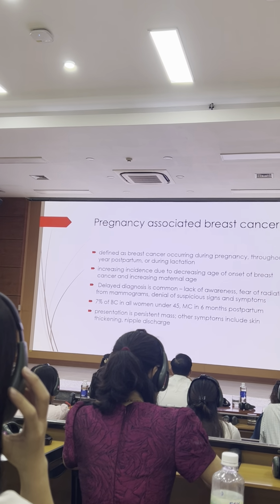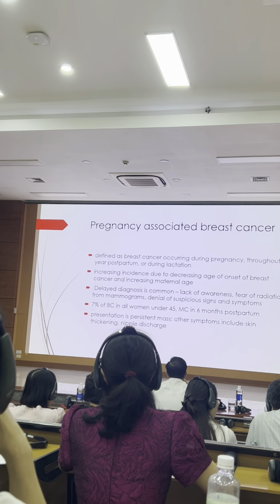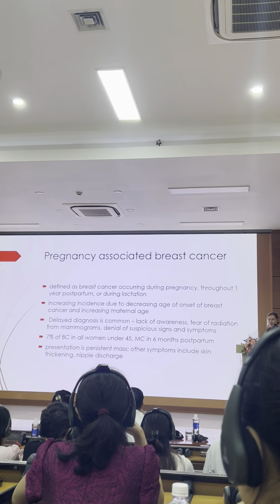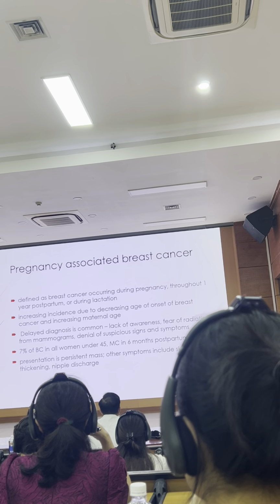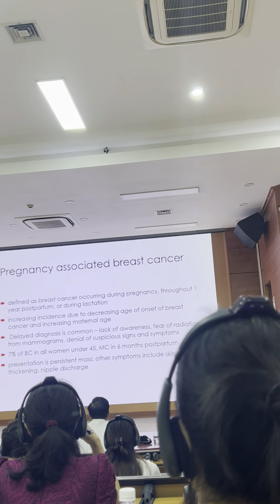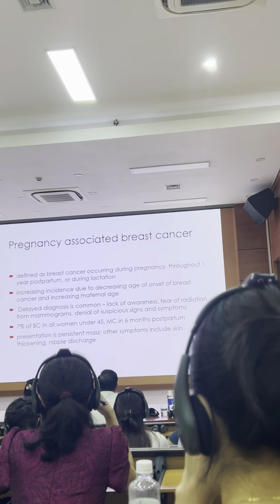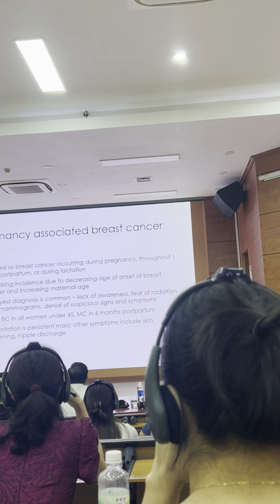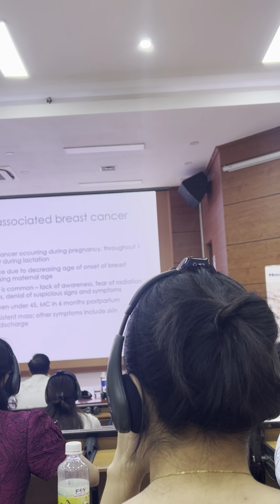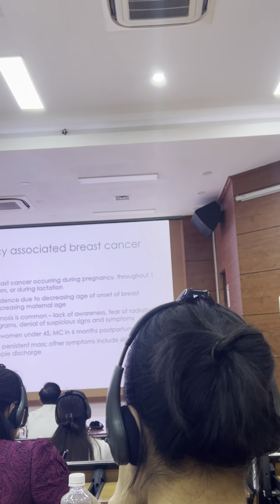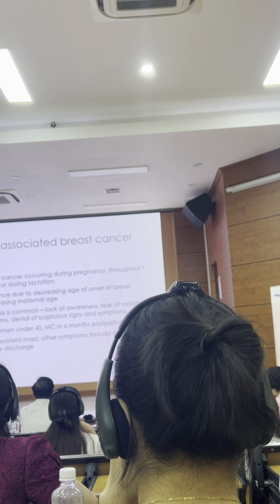Unfortunately, delayed diagnosis is common due to a lack of awareness of pregnancy-associated breast cancer, a fear of radiation from mammograms by patients, and also the denial of suspicious signs and symptoms. It's also that a lot of these symptoms and signs mimic other benign breast conditions. The patient may think they have mastitis. 7% of breast cancer in all women under 45 is associated with pregnancy and lactation, and it's most commonly seen 6 months postpartum. Usually the presentation is of a persistent mass with other symptoms such as skin thickening and nipple discharge.